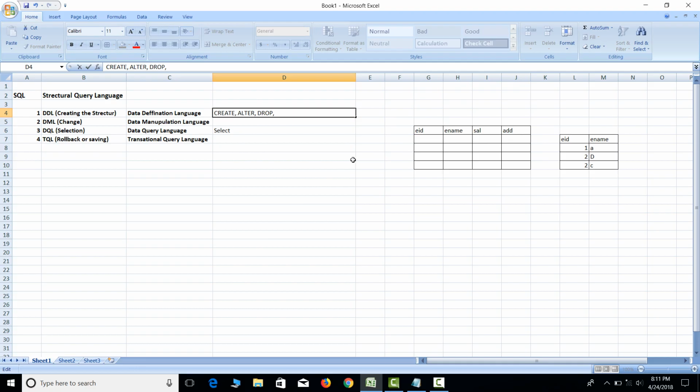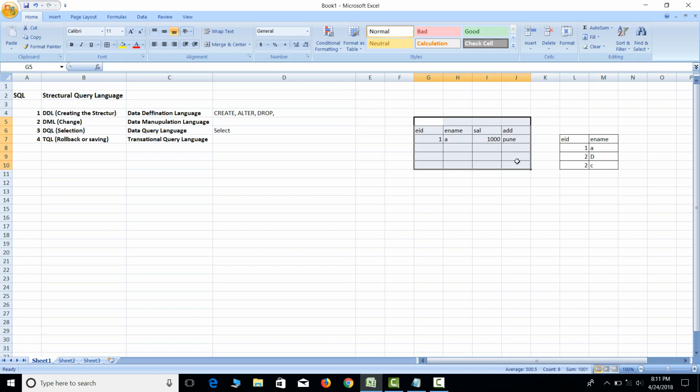So drop, suppose that this is the structure of a table which has some data, that is 1, A, 1000 and Pune. Suppose this table contains this type of data, and I need to drop this particular table, I need to delete all of this table, so that time I will write a drop command.